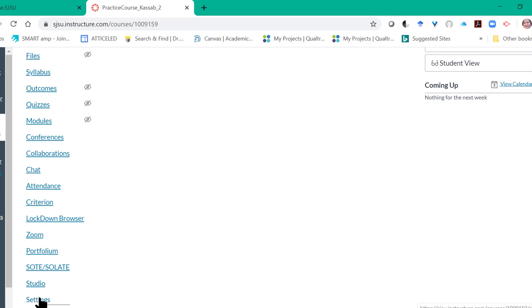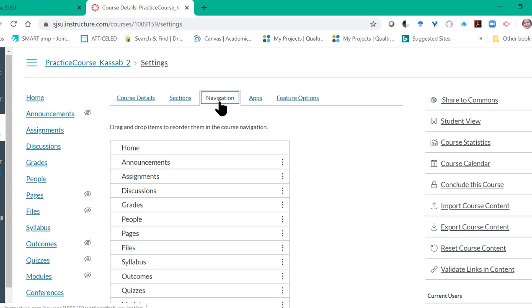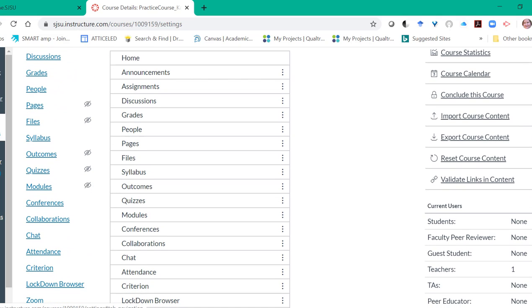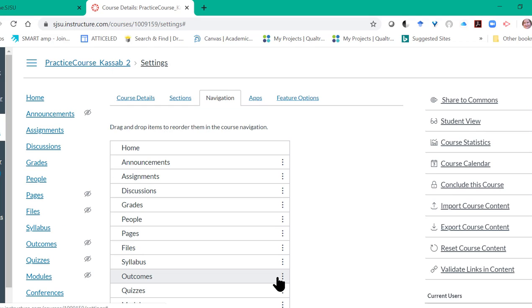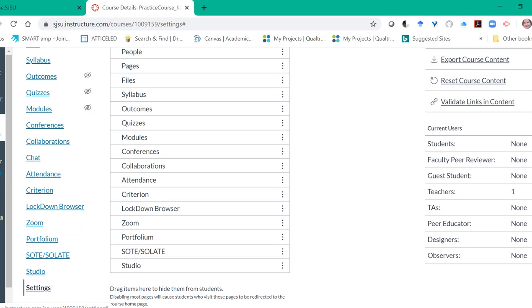I click on settings. And it'll pop up all of these different areas of settings. What I want to do is start with the navigation panel. I want to change how students see things in navigation. So for this purpose, because we won't necessarily be meeting face-to-face, and I don't use it in this particular setting, chat, I'll be disabling. So I click on these three little dots here. I'm going to disable chat because I want to clean up this navigation bar so that students will not be overwhelmed by so many different options.